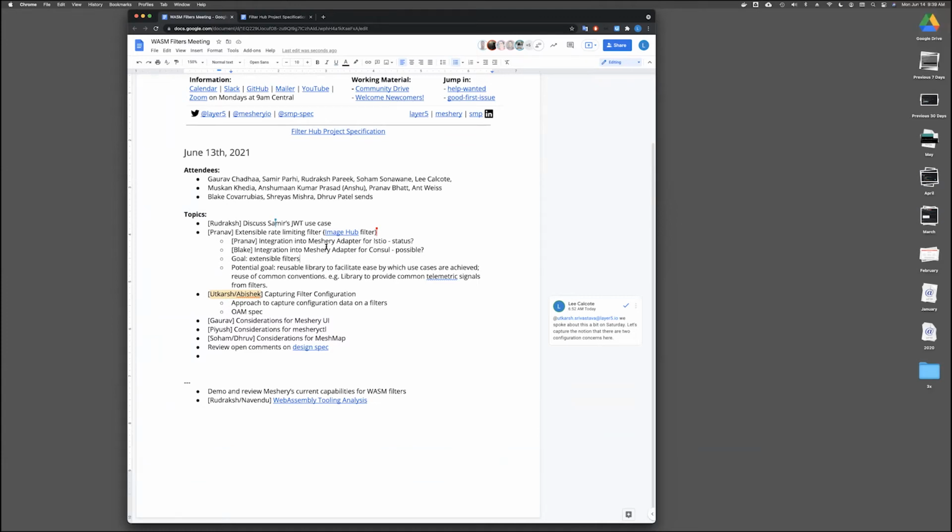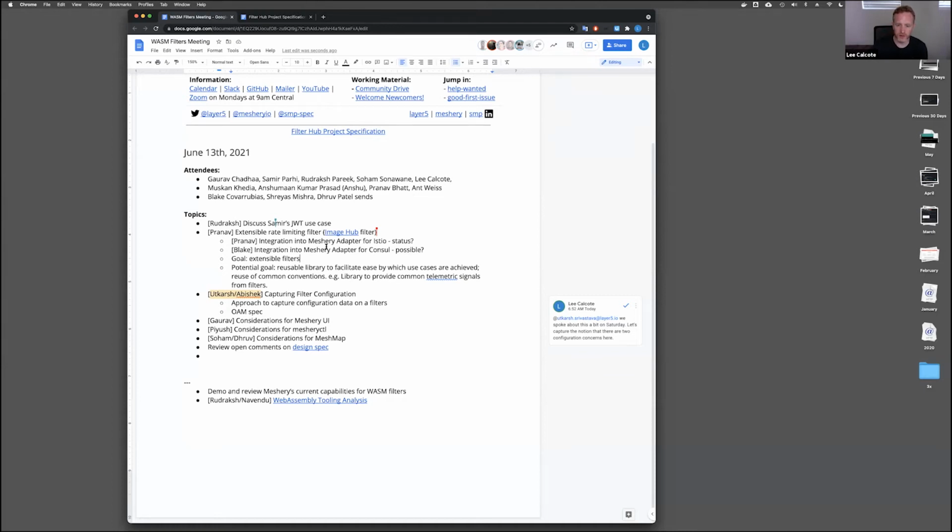Yeah, let me jump in. Thanks for that. Thanks for introducing everyone to the Image Hub filter. By the way, everyone, there's context for the Image Hub application and the filter that goes along with it. Pranav and Rudraksh have been making it extensible, which is great. Extensible so that it doesn't have hard-coded values in the filter, and that extensible filter is ideally configured from any of Meshery's clients. The two for Meshery right now are Meshery CTL and Meshery UI.